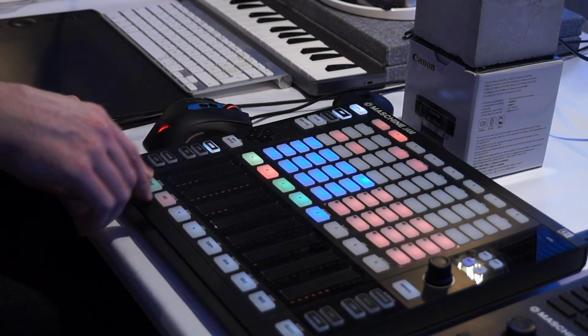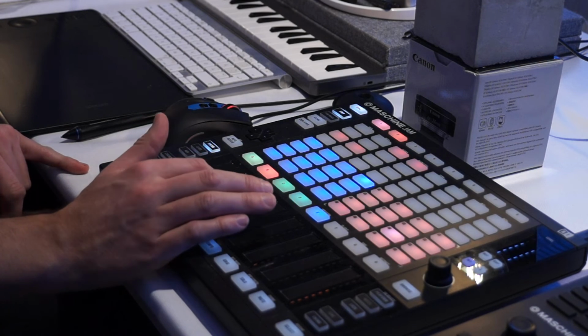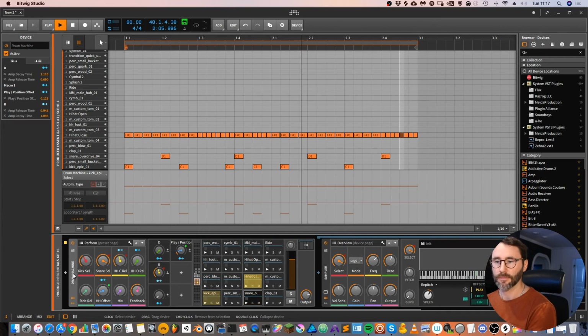Okay, so now we will do some automation to the hi-hat to make it a little bit more lively and get more feel into the drum pattern, and make it sound more organic and alive. And if I hold down Auto on the Maschine Jam, I can record this automation.